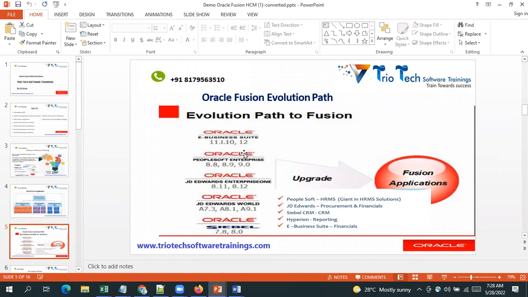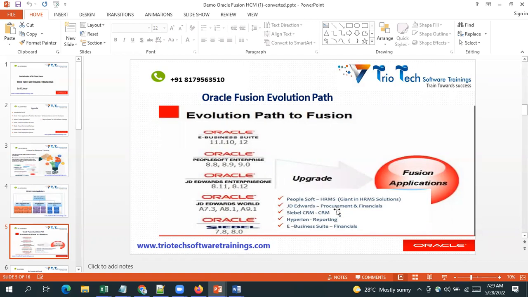If you take Oracle E-Business Suite, it is very good at the financials business area. But for HRMS, supply chain or procurement, EBS is not that good or not that stable. Then PeopleSoft is a market leader, a very mature product in the HRMS, the HR business area. But PeopleSoft is not that stable at financials, supply chain or CRM and other areas.